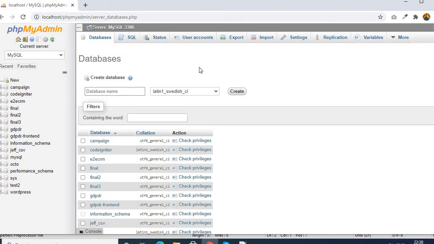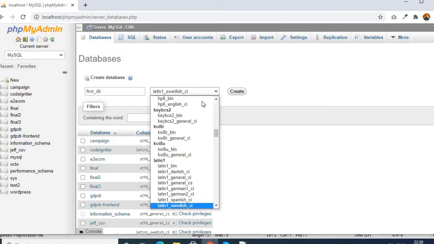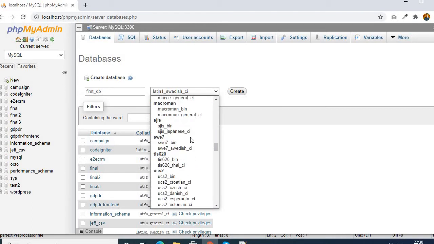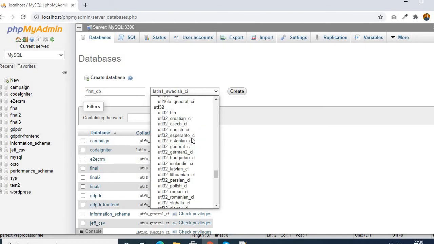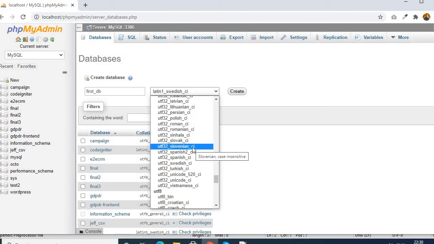Okay, so let's name it first_db. This is your first database, so let's name it first_db for your learning purpose. You can name it anything else as per your need.